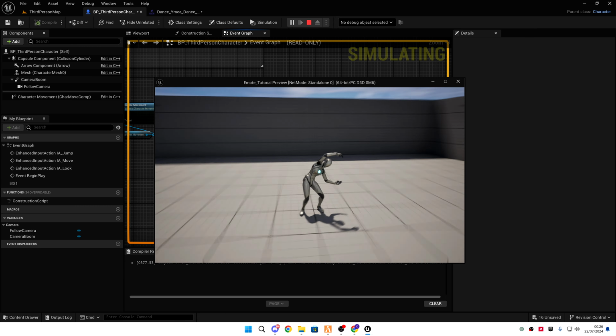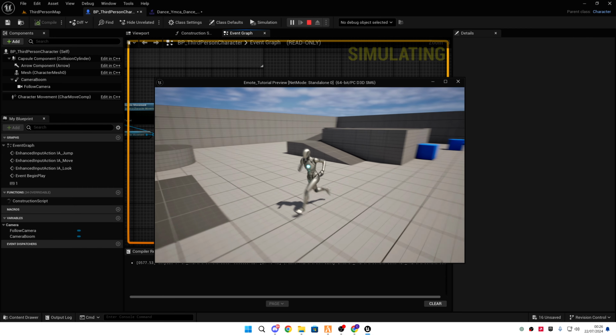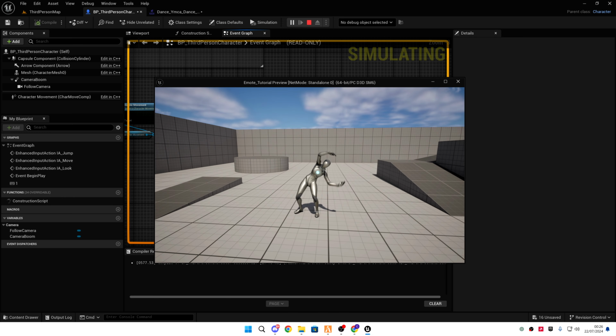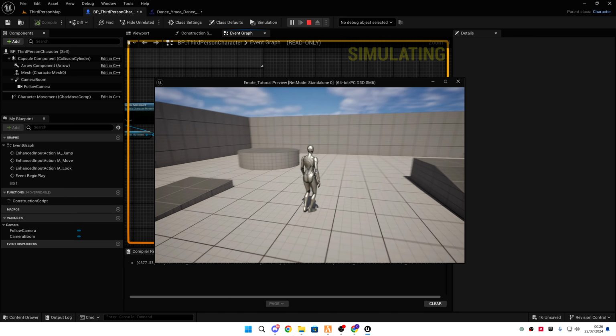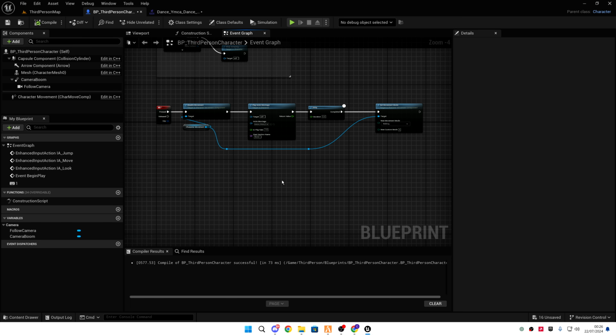So press play, and it's counting down, and we can't move, and then once the 5 seconds is over, now we can move. And this is alright, and it does work, but it only works for this one animation because this animation is the only one that's 5 seconds long.